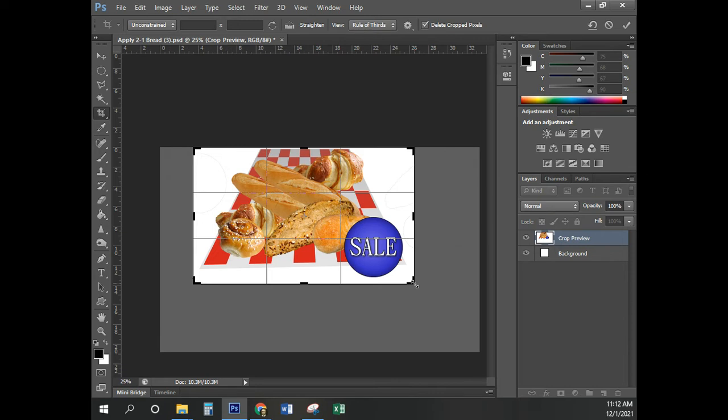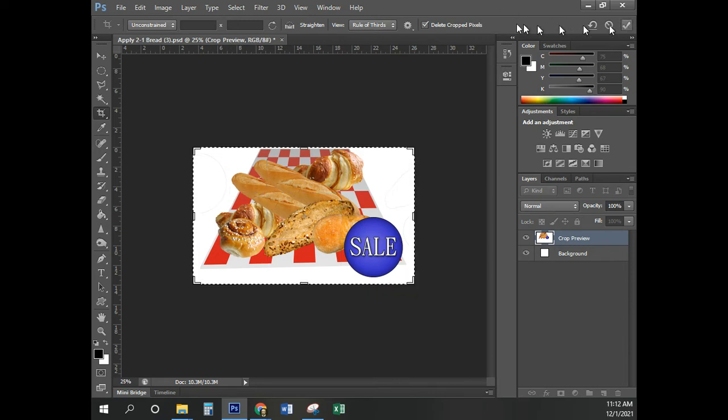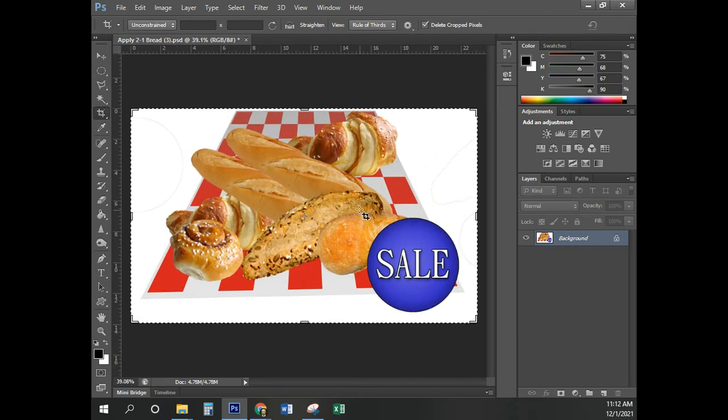Okay, good. So now I'm going to finish the cropping selection by clicking on the check mark. Your check mark's right about here. I'm going to go back, and now I'm going to get rid of those. So first thing I'm going to do is Control-0 to make it full screen. And then I'm going to go to the brush tool.